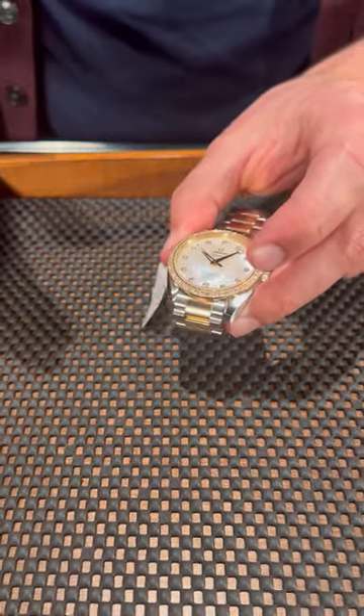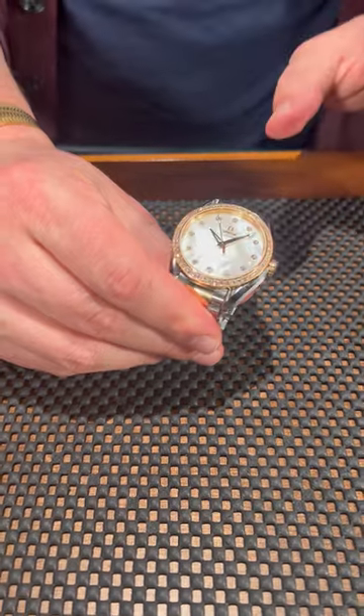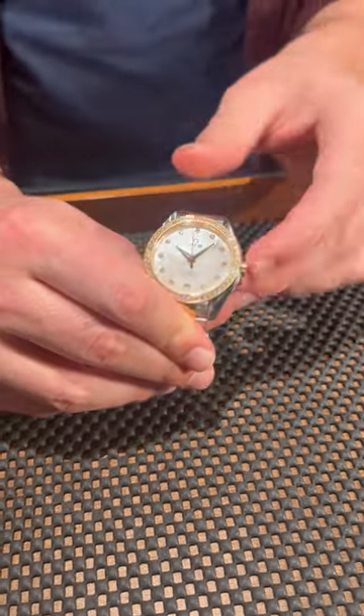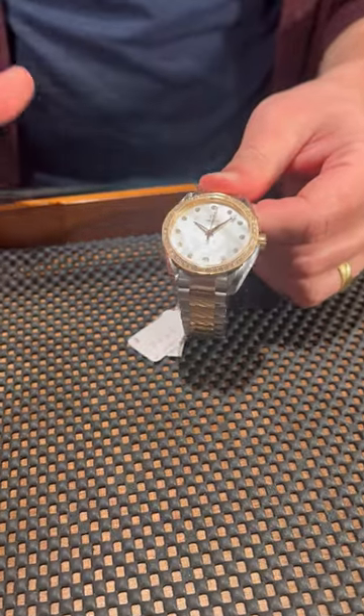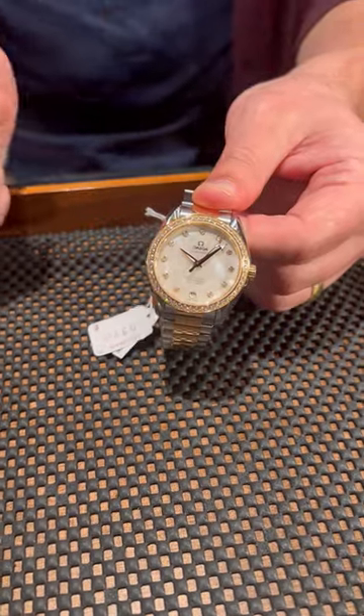So if you like this, this is incredible. It's big, it's sporty, but it's not masculine. Omega still knows diamonds are a girl's best friend and they gave you plenty on this watch. It's got everything you could want, especially if you don't like wearing super dainty pieces. So give us a call and get this on your wrist today at SwissWatchExpo.com.